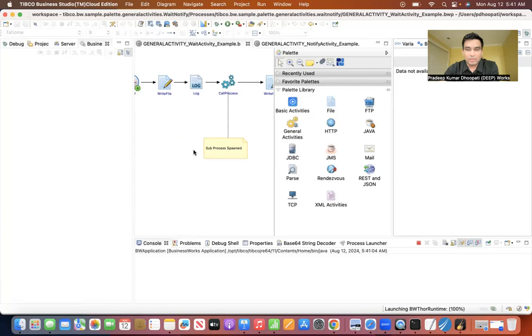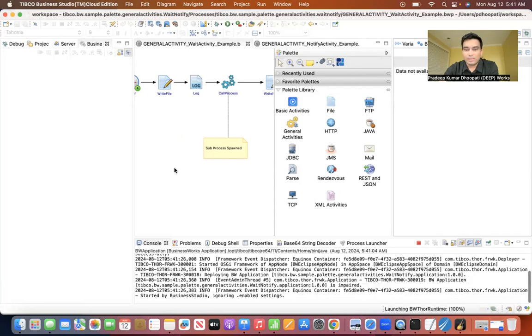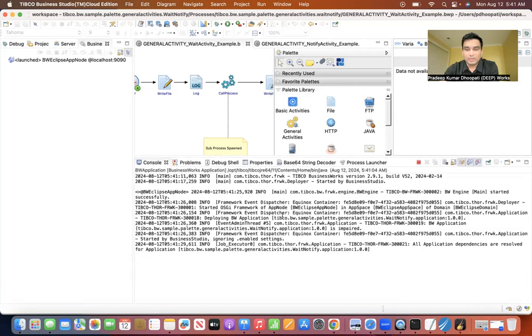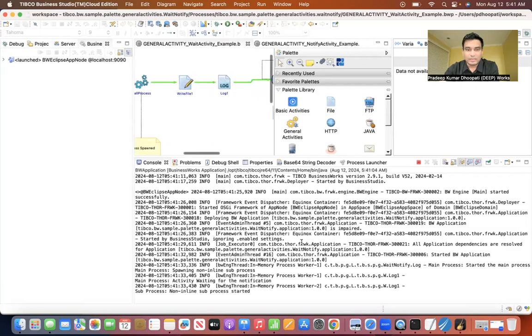Up until now, we were in the design perspective where we design the process. When we want to debug, it changes to the debug perspective, which will have different windows open for us to better understand the debugging. And below is the console where the process is getting executed.